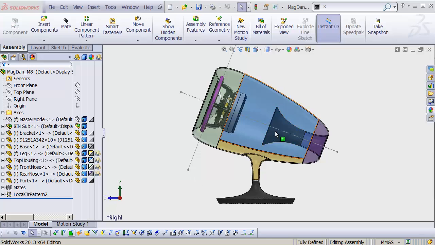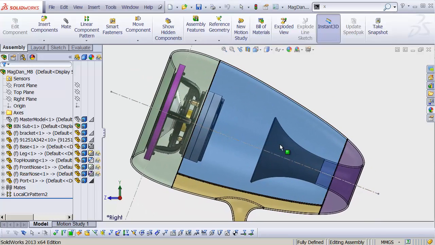Now, with any acoustic design, we're going to be working with acoustic engineers, and what they really care about in a speaker box design like this is the acoustic volume behind the speaker. The air behind the transducer acts kind of like a spring, pushing back against the transducer, and the less air there is, the tighter that spring becomes.